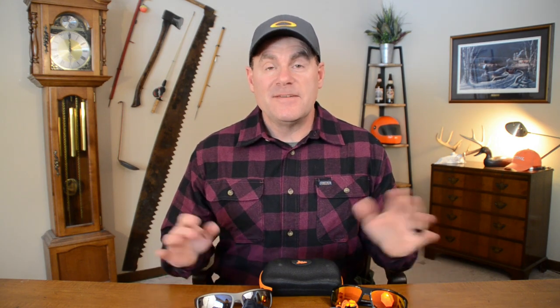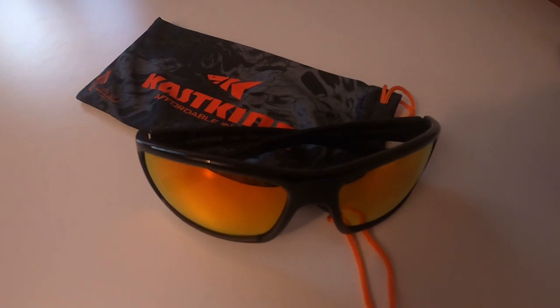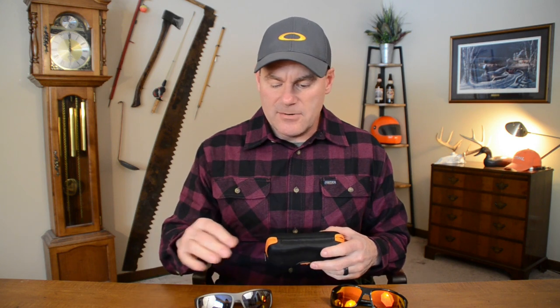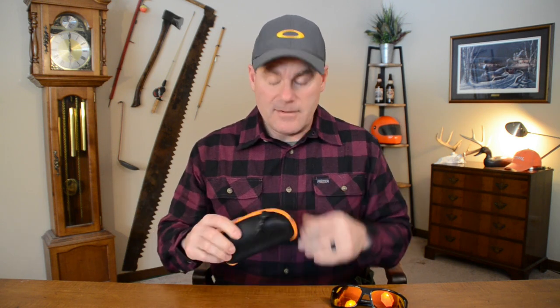Cast King sunglasses are very comfortable and I think they look nice. For 50 bucks you can get two pairs — one for sunny days, one for cloudy days. They're packaged up really nicely: you get an awesome hard case, which is great because in my kayak or ice fishing I don't have to worry about sunglasses getting wrecked. It also has a nice soft sleeve to protect the lens — put the sunglasses in the sleeve, then in the hard case and you never have to worry about it. It's even got a little clip on it. Look them up on Amazon — Cast King does a fantastic job.